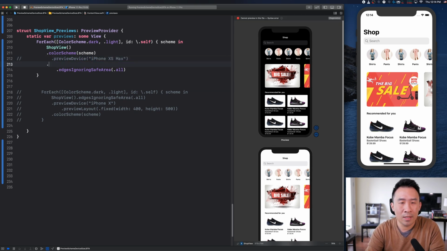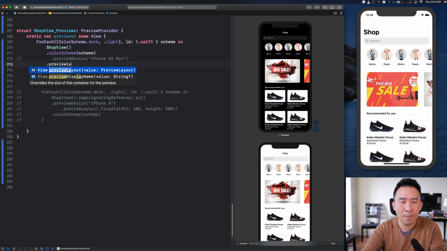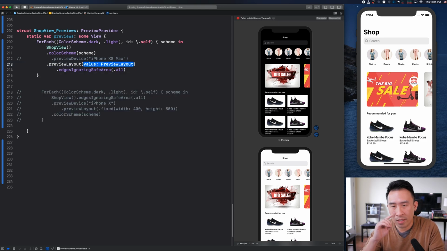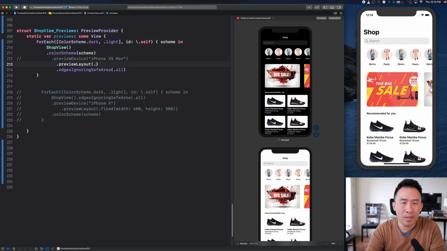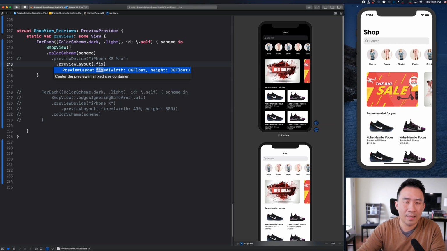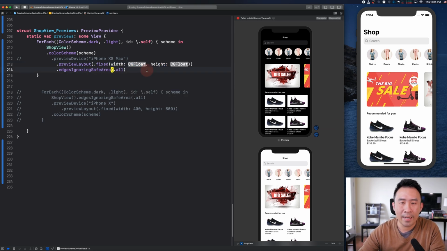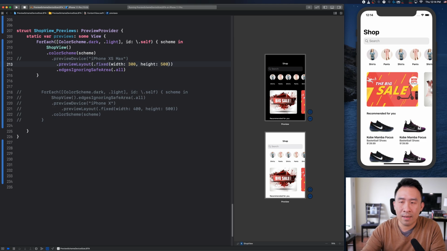The other thing that you can do is to use the preview layout. And I find this to be one of the more useful tips here. And what exactly is this layout? Well, you can just provide it with the fixed size with the width and height, right? So the typical height for an iPhone X or XS Max is, I think, somewhere around 800. So let's say I don't exactly want to use 800, I want to use something custom, right? Well, you can just provide whatever values you want inside of here, and everything's going to look pretty nice.